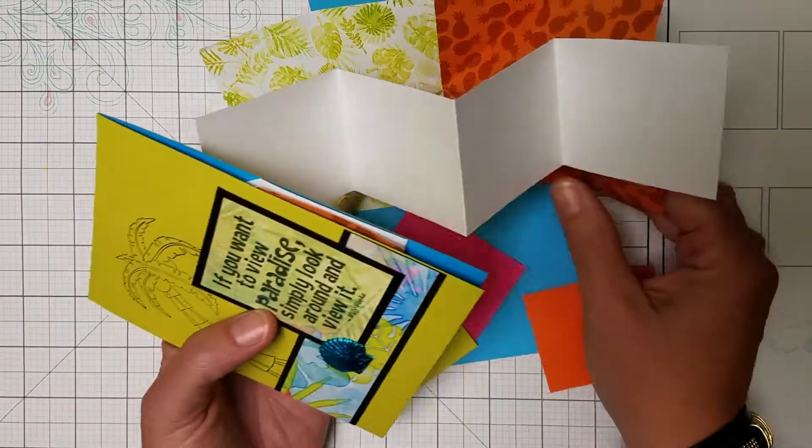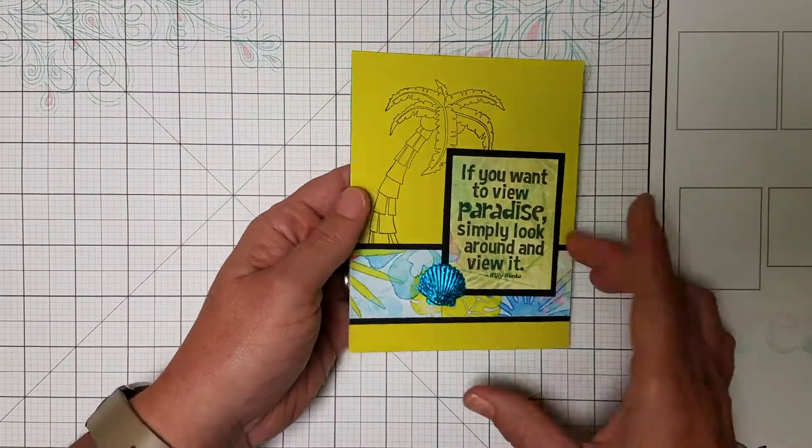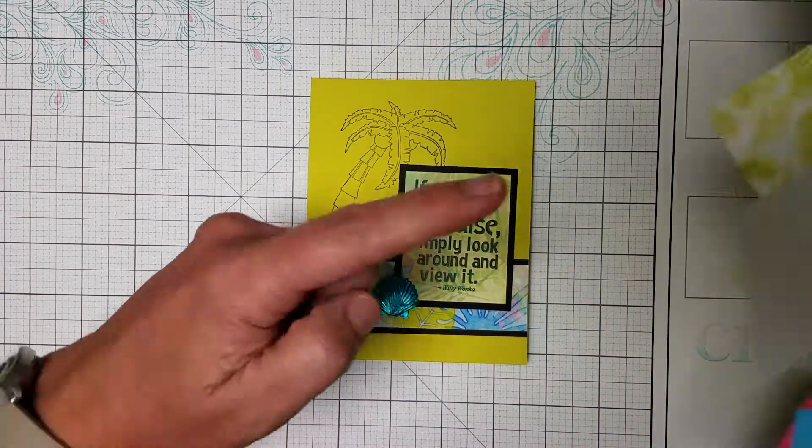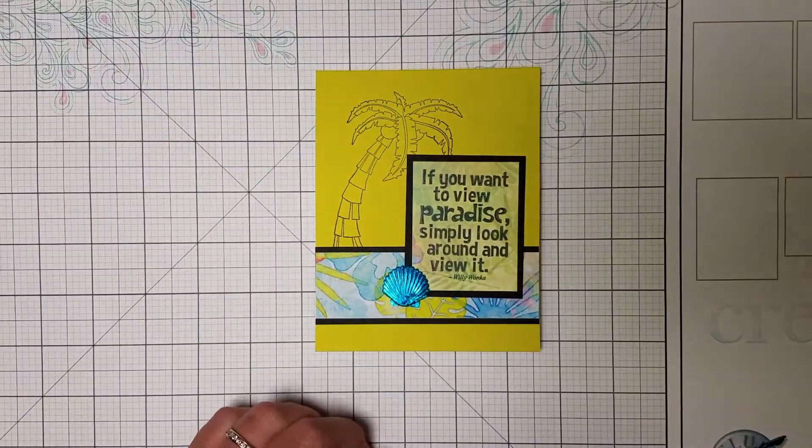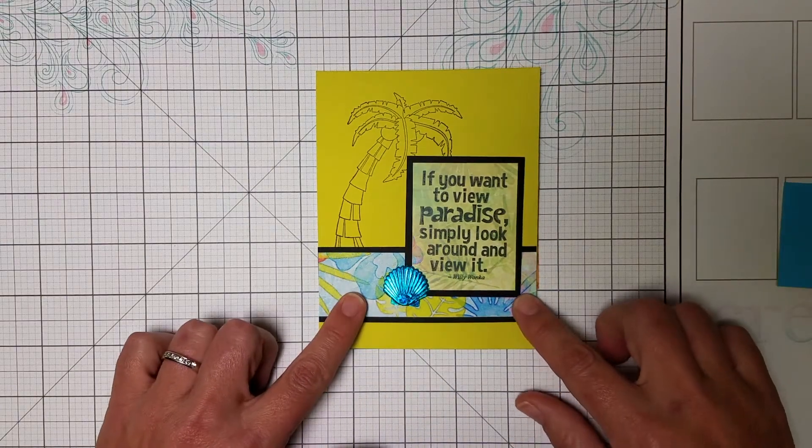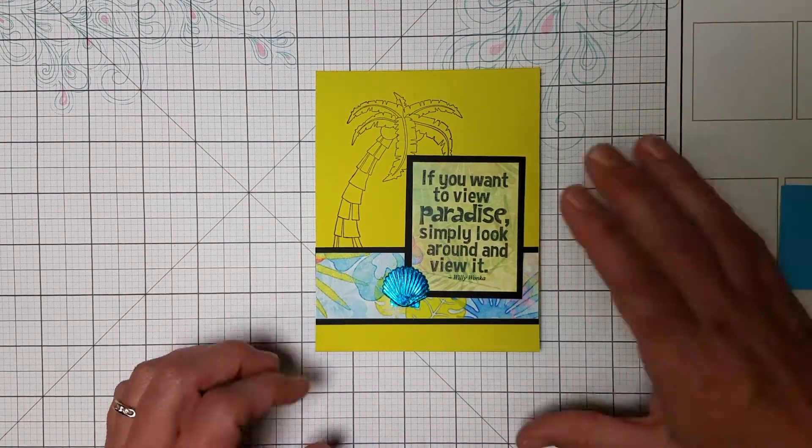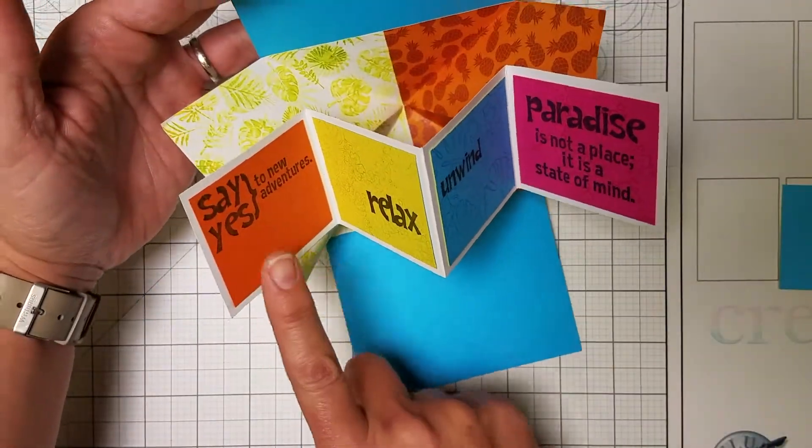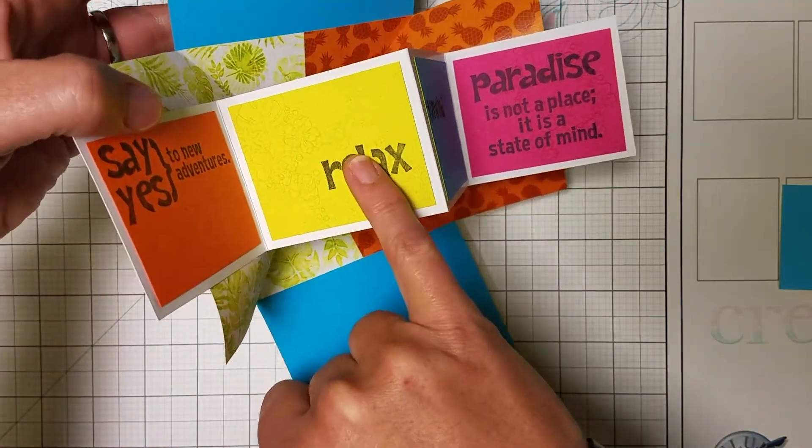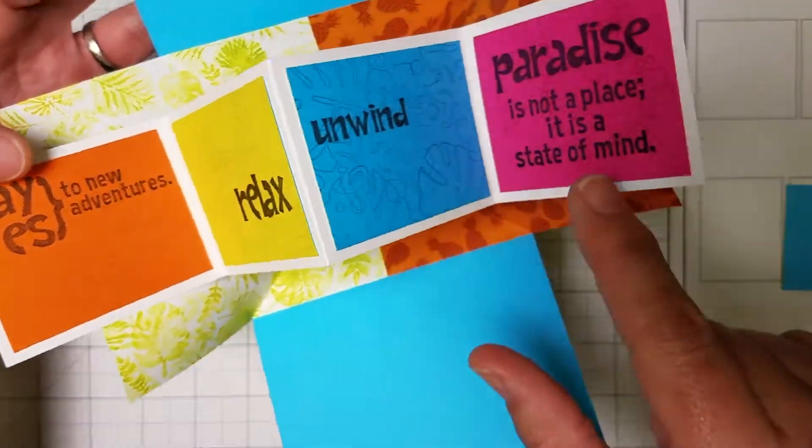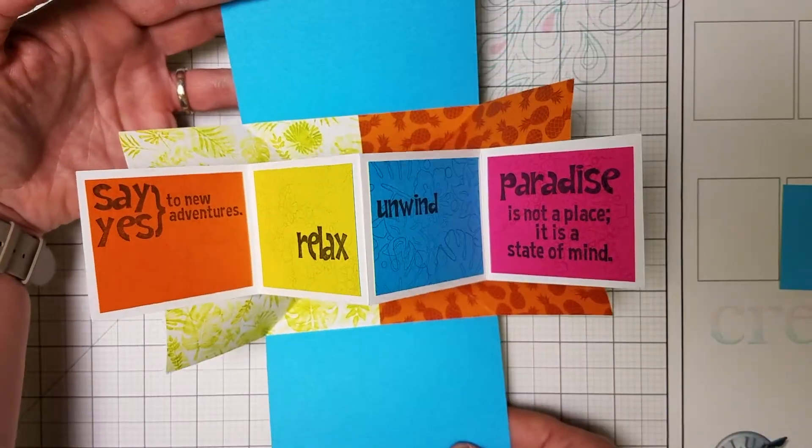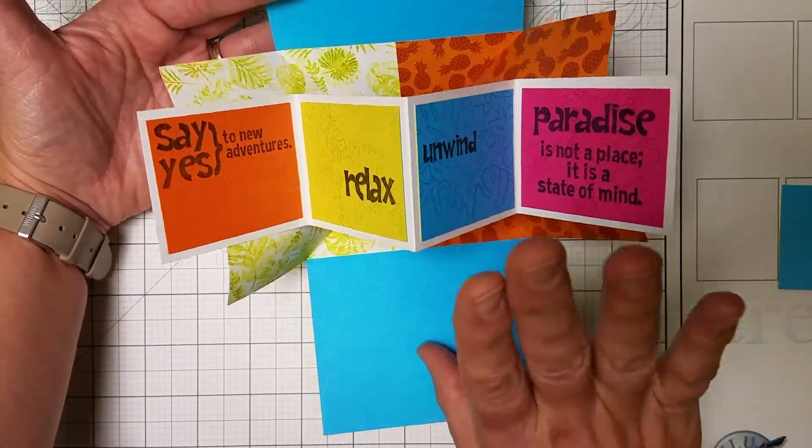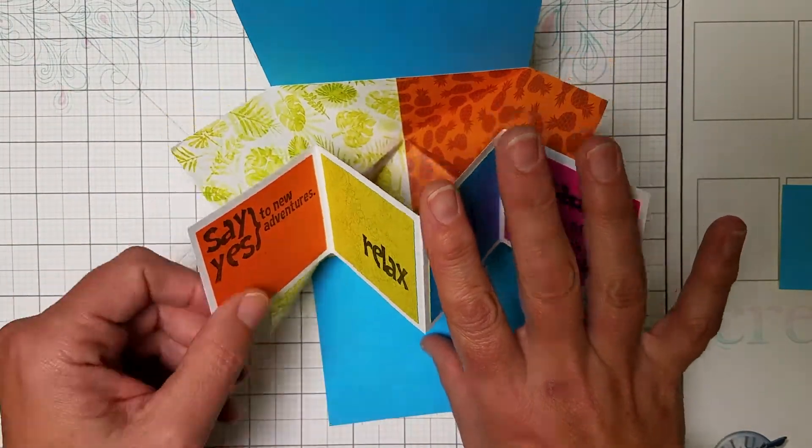So let's take one more quick look at the finished version of this card. Beside my sample here, I use the remnant of the print that was not used when we made this piece, and I used it as an anchoring strip for the outside of the card. And then when you lift it and open, you can see how I stamped each individual panel with the different background image here. I had the flowers in the background and then a sentiment from the jumbo unmounted sheet that comes with the club stamp kit.